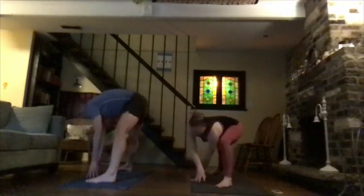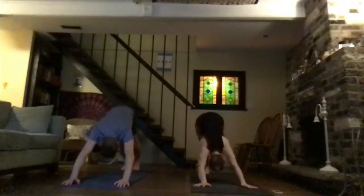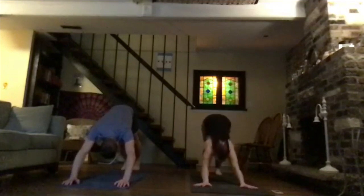Exhale, high to low plank. Crawl your palms forward, step your left leg back, and then lower down halfway. Inhale, upward facing dog. Exhale, downward facing dog. Send your hips back. For sun B, let's flow through twice more, linking breath to movement.